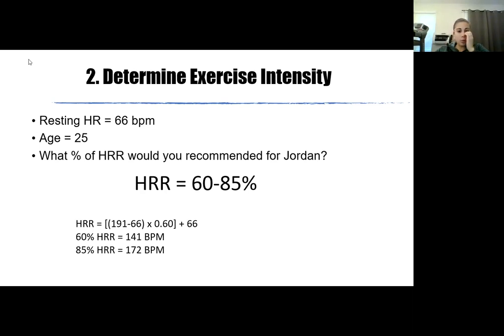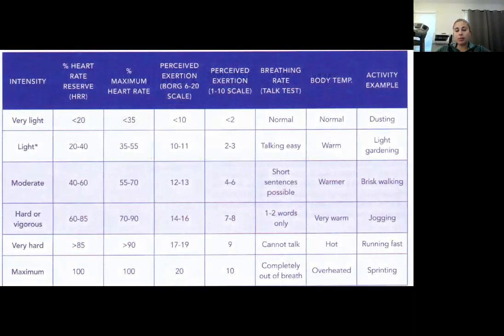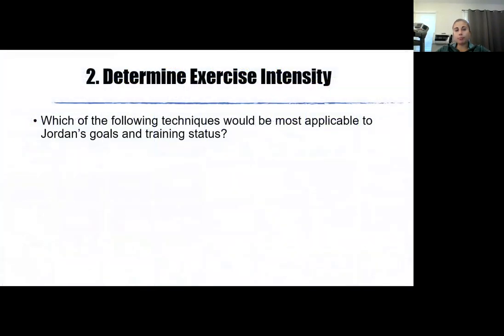Okay, cool. So 141 to 172 would be his target heart rate range. Again, on the day that he's at the lower intensity, we can pick the lower end of the range and go like 141. It's probably going to be somewhere around 150 for 70%-ish, and then about 150 plus to 172 for the higher intensity sessions, okay? So you do need to know how to calculate heart rate reserve, especially for your assignment.